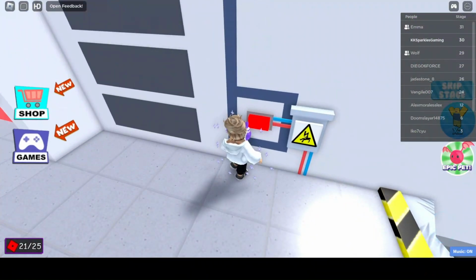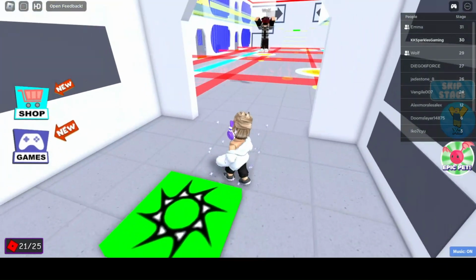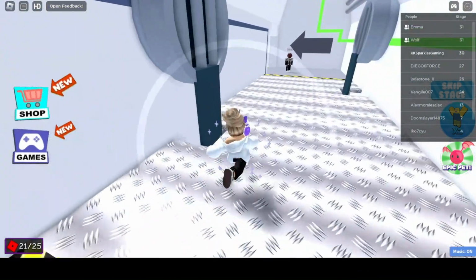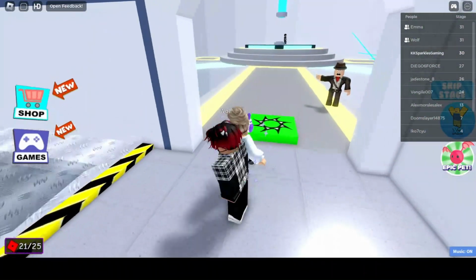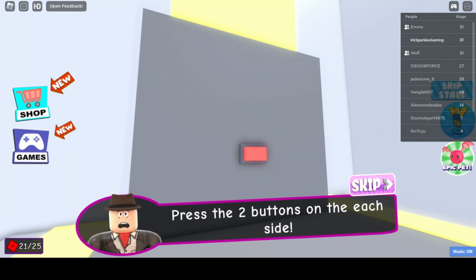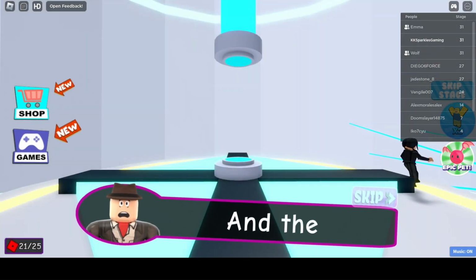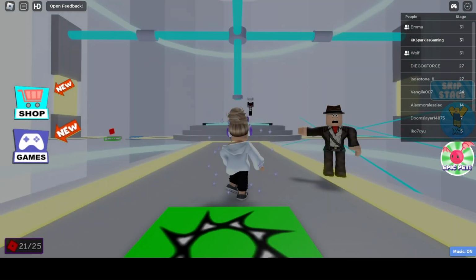You have to hit the button. Then it is a cutscene. Oh, I have to tap it with my avatar. And it made me think that it was still on for me. Oh, we need lots of people for that. Got it. Press two buttons on each side. Emma, you can take it and the teleporter to the emergency exit will open.